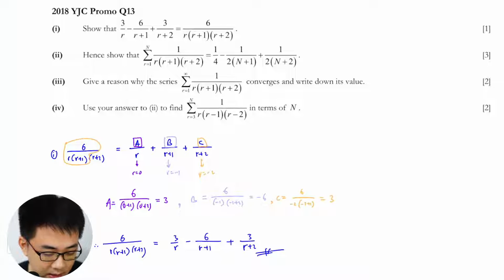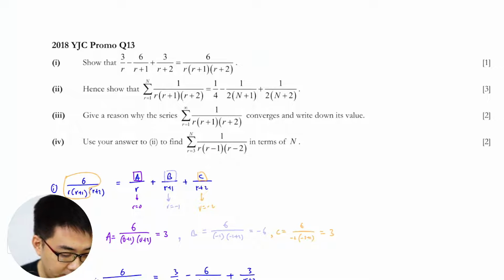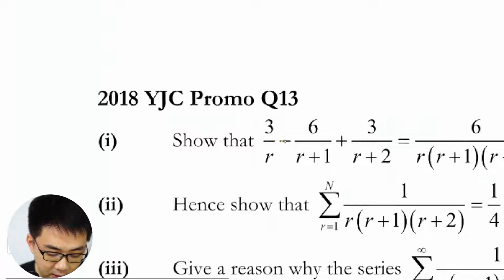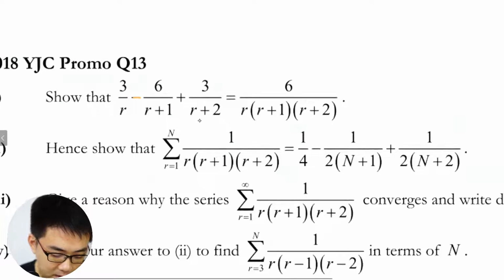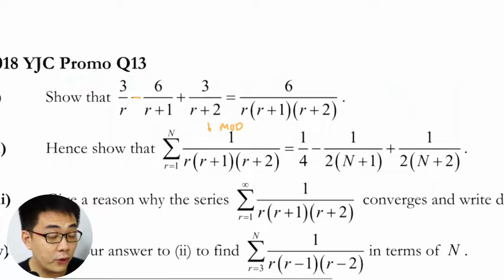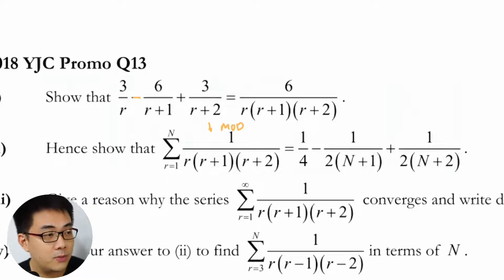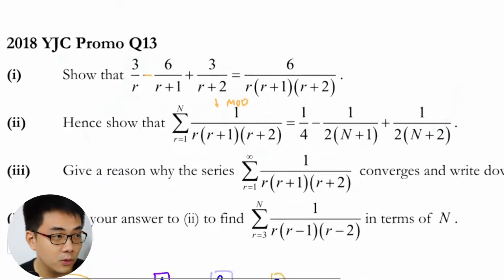Now, when you do this kind of question, you have to know that for 3 terms and there's a difference here, it is definitely MOD. This is method of difference. When you have algebraic fractions like this, it is definitely MOD, because AP and GP are linear or exponential. So whenever you see questions like this, it's confirmed in your syllabus, method of difference. Okay, confirm. Don't need to worry about it.